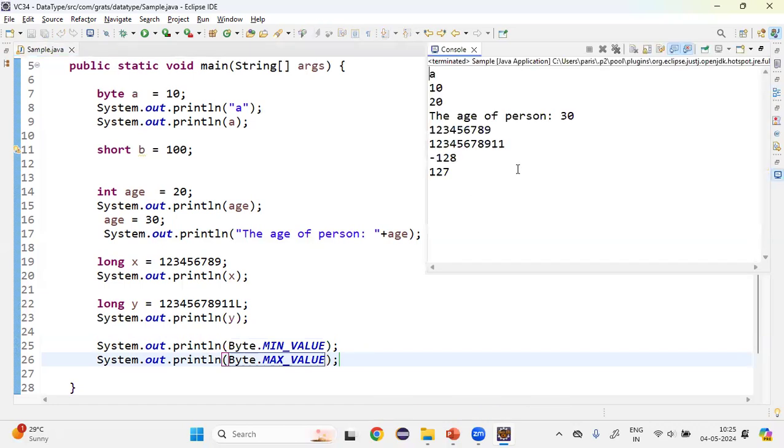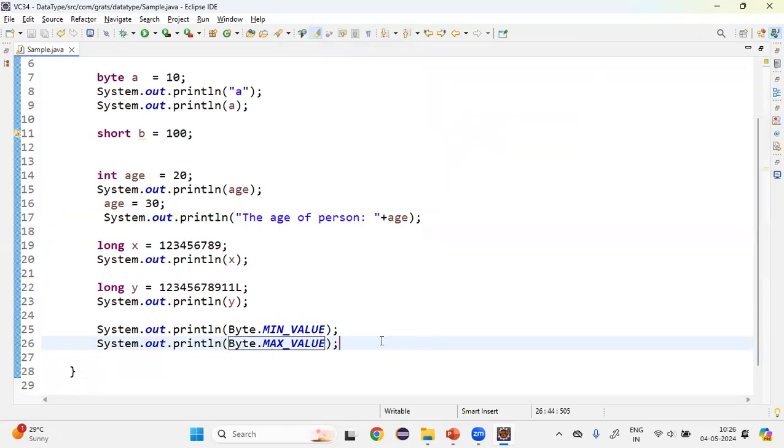Here you can see the same thing. Minus 128 is the minimum value of byte type, and plus 127 is the maximum value of byte type. In some multiple choice questions, to confuse us, or maybe after learning the entire Java we may forget this simple point, they'll give something like byte b equals 200 and ask us to print b, what's the output. We tend to go for the output as 200, but it is out of the range of byte, which will not be accepted.